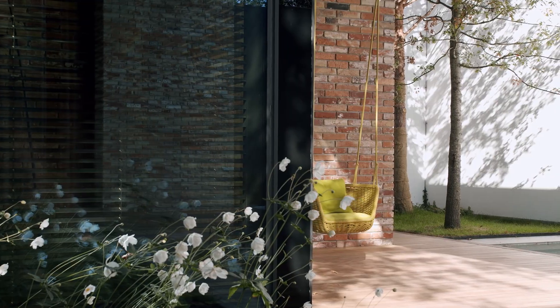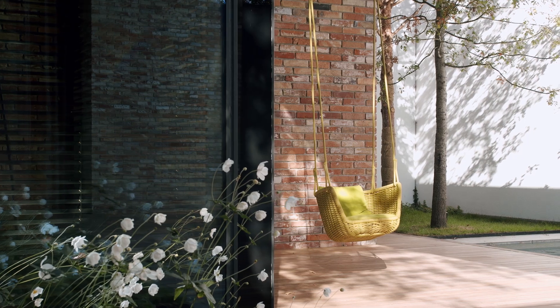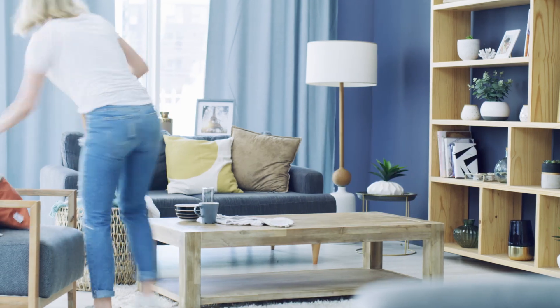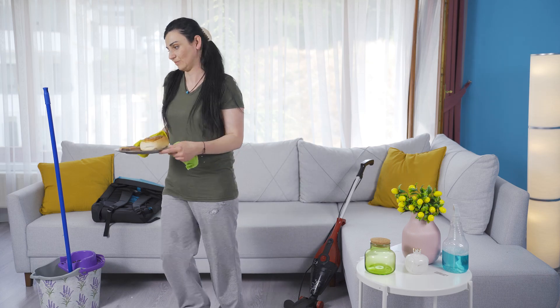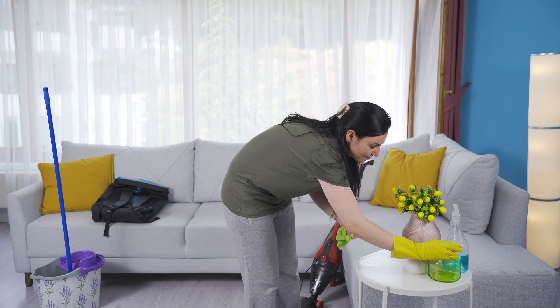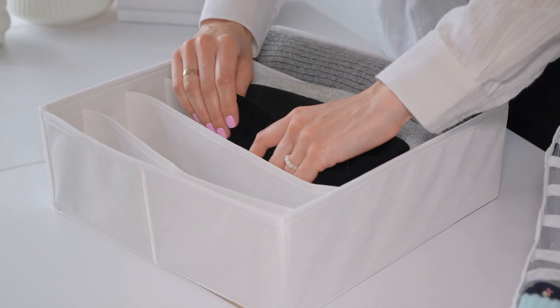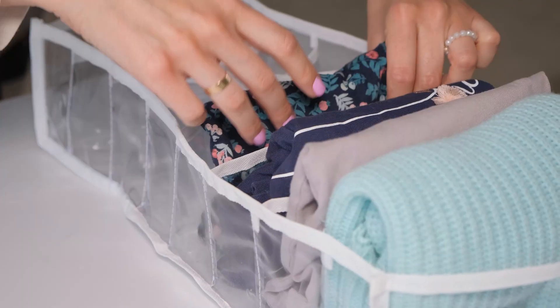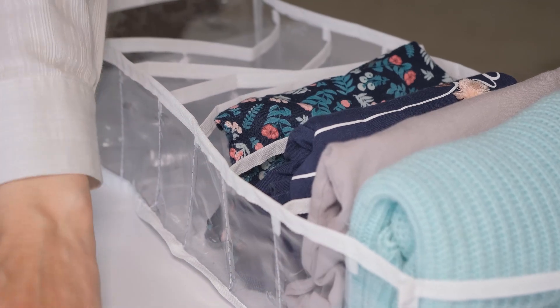Even if a souvenir was actually cheap, when put in the right light it can look very stylish. An easy way to keep your interior uncluttered is to make sure every item has its place and every place has its item. You have to be disciplined and have a devotion for your home interior. If there are too many items in one space, rotate them.